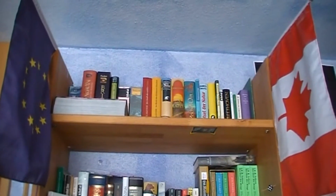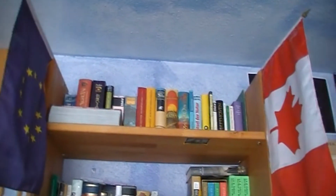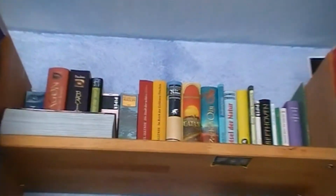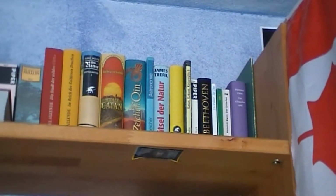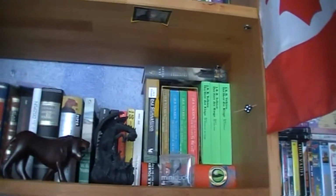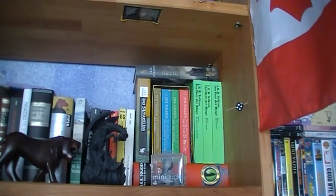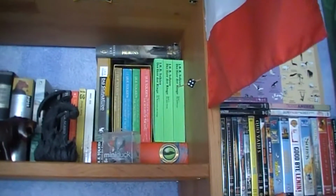So here's how I stack my books. On the top shelf, there are all the books from my childhood. And by filming that, I realized that I actually don't have a strategy for organizing my books at all, because I just stack them somewhere because there's no space left. So I just have to squeeze them in where they fit, and that's it. It's the same with DVDs, which you might see on the right side of the shelf. I stack them anywhere. Somewhere.